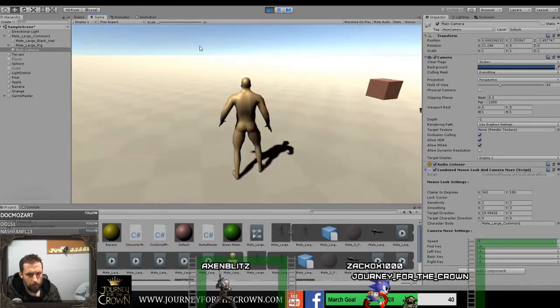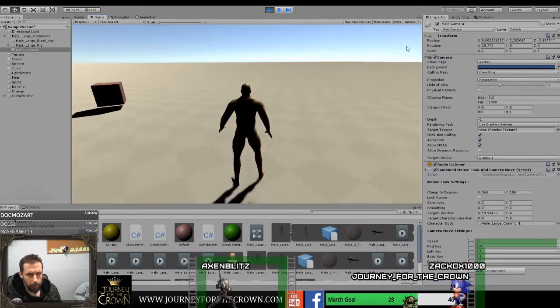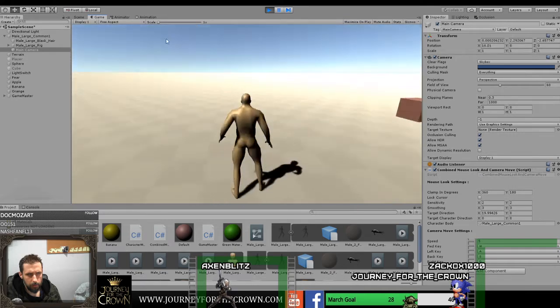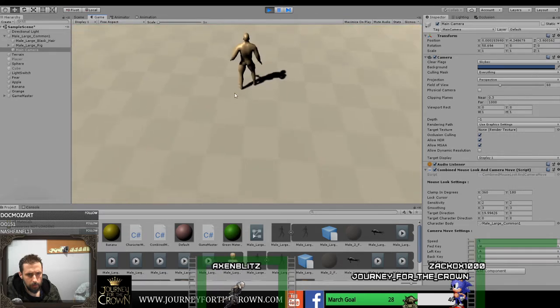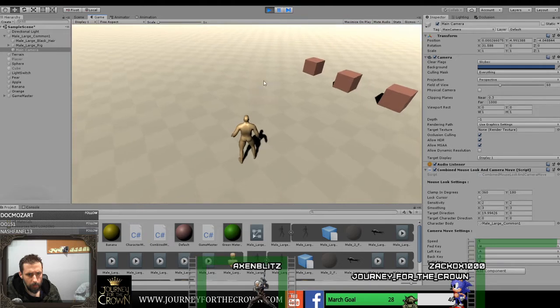So it's got the mouse look going right. But it's not moving my character now.